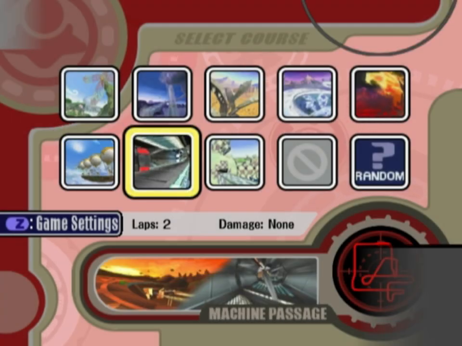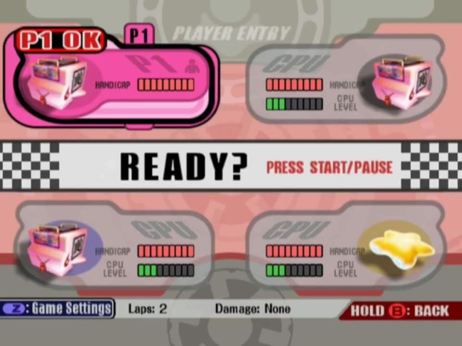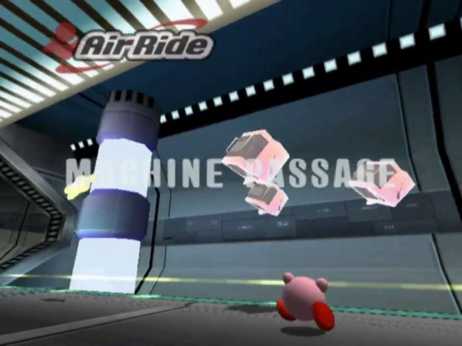All right, let's do Machine Passage then. That's the next thing we gotta do. I will be a Wagon Star for this one. All right, here we go.